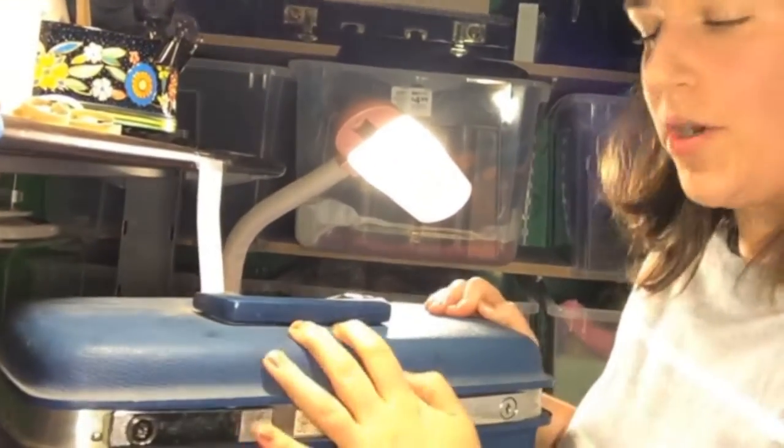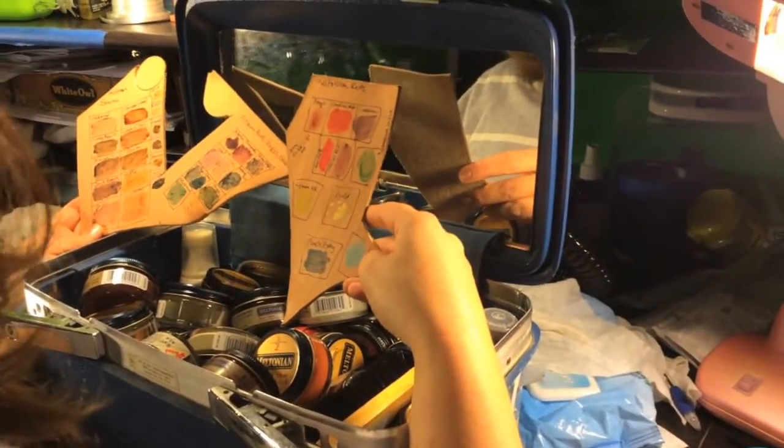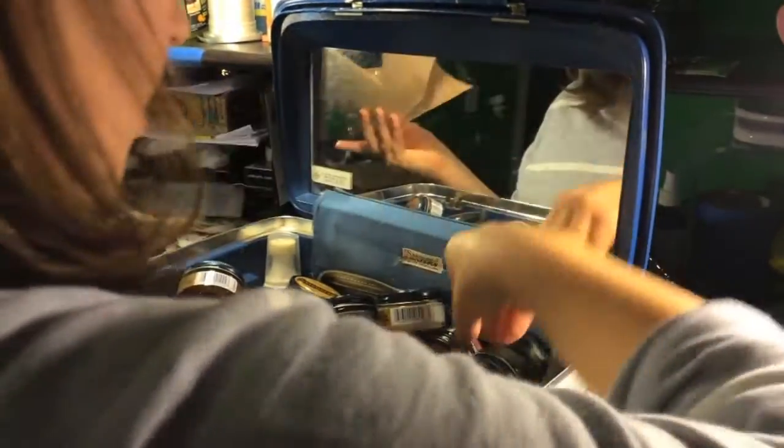I have a vintage train case that I have full of polishes. I also keep a small piece of leather sample with all of the different colors that I have and different colors that I've combined, so I can find the most closely matching one, and sometimes I'll mix them as well. In this case, we are just looking for black. So take a soft cloth of any kind, polishing cloth, doesn't matter too much, but just a soft cloth. And just dab a little bit on there. Start with a little bit.